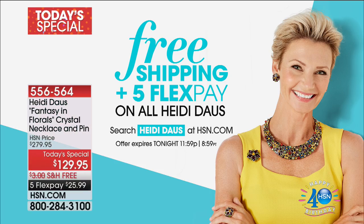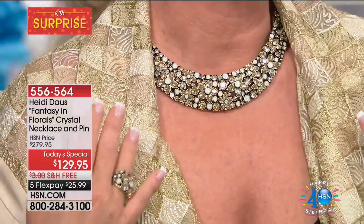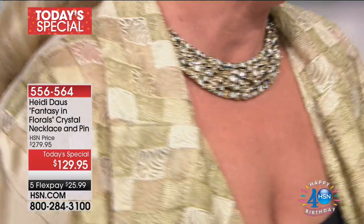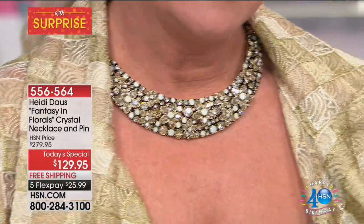The color Heidi is wearing with this jacket is what we're calling the champagne. Isn't that gorgeous? It is so incredibly chic. I feel like you'd want to grab a glass when you put this on — it really makes you feel bubbly and beautiful. And there are fewer than a thousand of the champagne remaining, so you're going to hear me saying that a lot throughout our next couple of presentations.